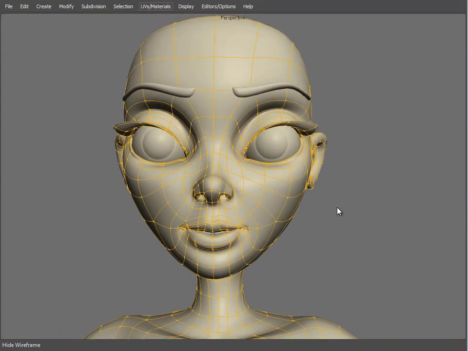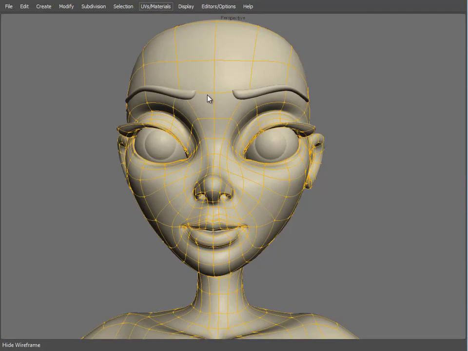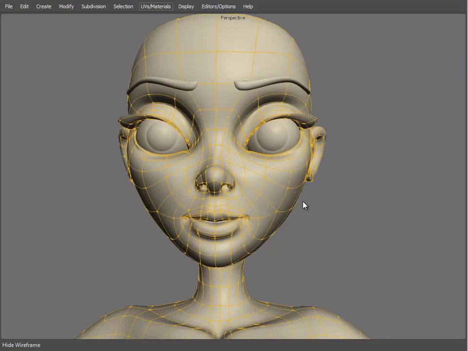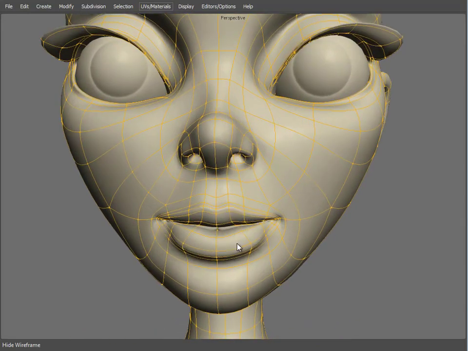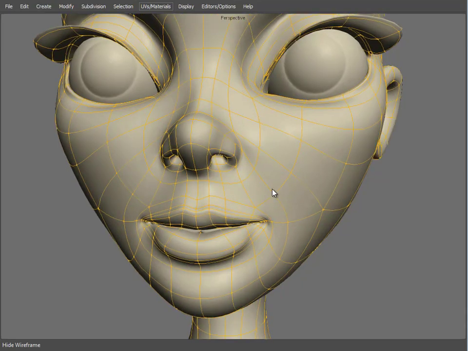Because she's going to animate as well, we also need to make sure there's enough geometry in the actual mesh so that it will deform correctly. So as we can see here, we have these edge loops going around the mouth here, we have a few going around the actual lips, and these are following actual muscle lines from human anatomy. So as the face deforms, we will get natural crease lines up here.